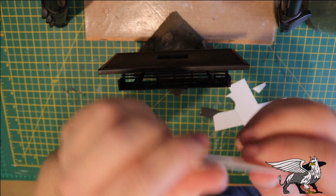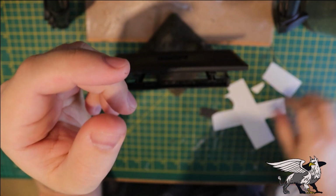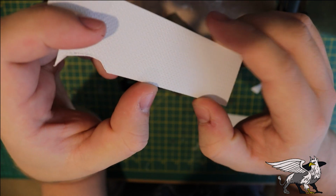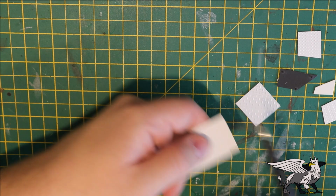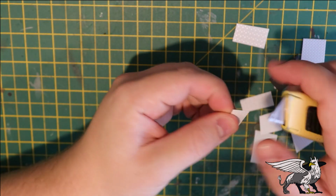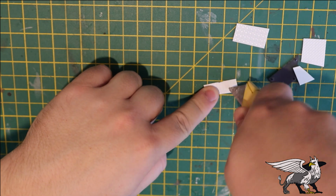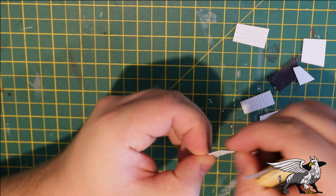I wanted to give the impression that this billboard had been fortified a little bit, so I found some textured styrene sheets, just some offcuts, little bits I had lying around. These are great. These really highly texture any terrain piece that you're making, so I'd highly recommend people get these. I cut them into small sheets, roughed them up a little bit on the edges, put some bullet holes in them, and started sticking them down to the terrain.